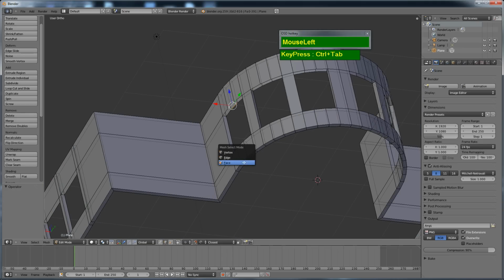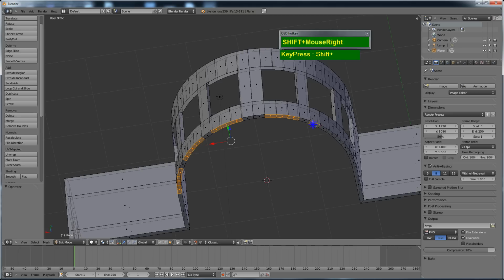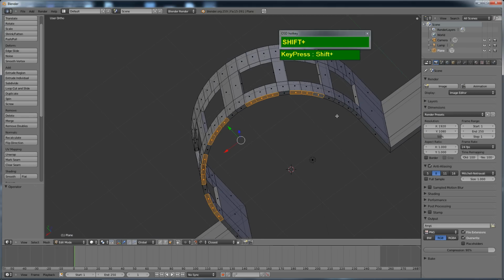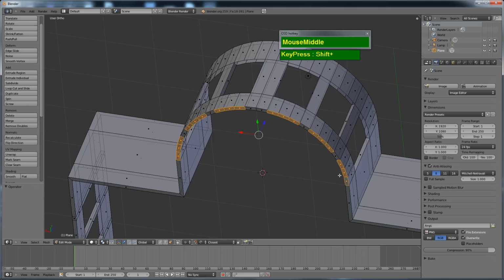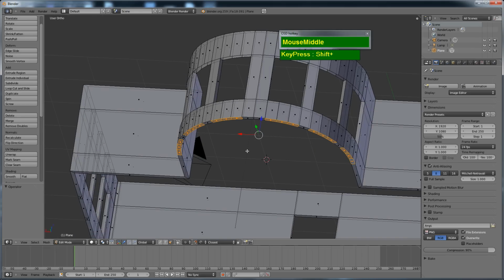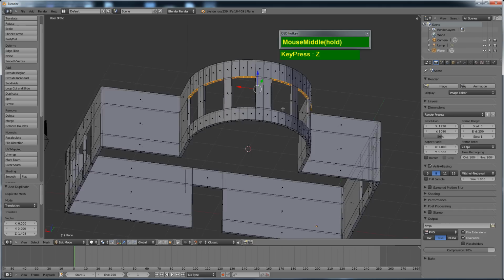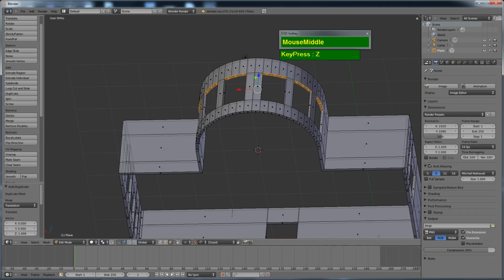So what you can do is select the bottom faces of the building at the base here, and then just duplicate another section. Okay, turn on your snap. I'm going to press Shift D to duplicate, and then press Z so that it snaps along the Z axis. As I near the edge, it's going to snap in place, and then left mouse click. Alright, so now I've completely filled up the hole here.